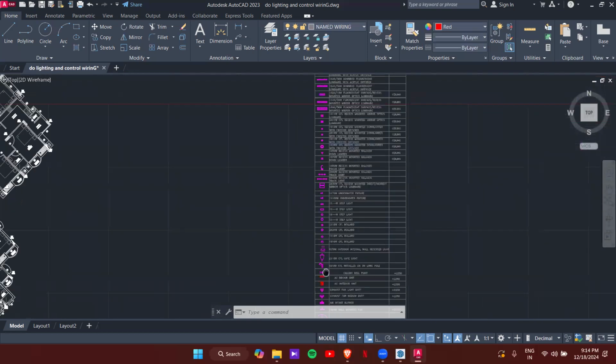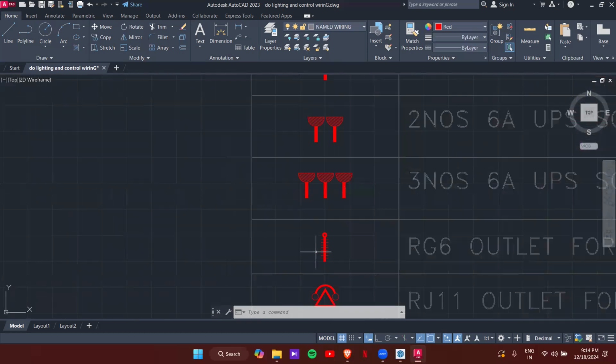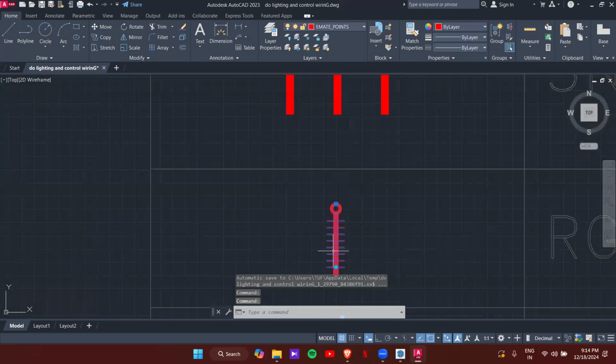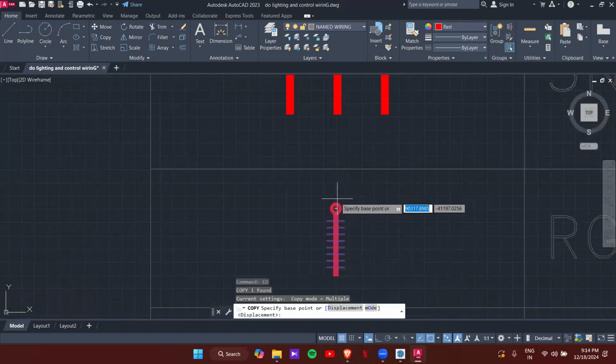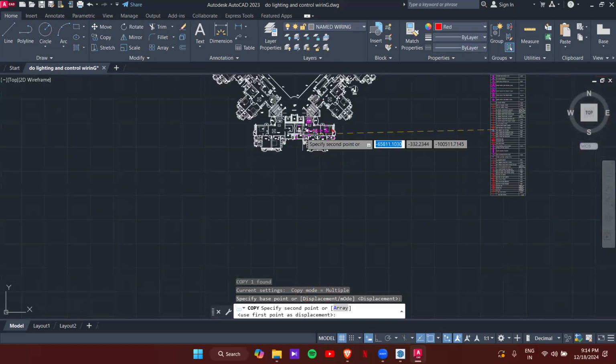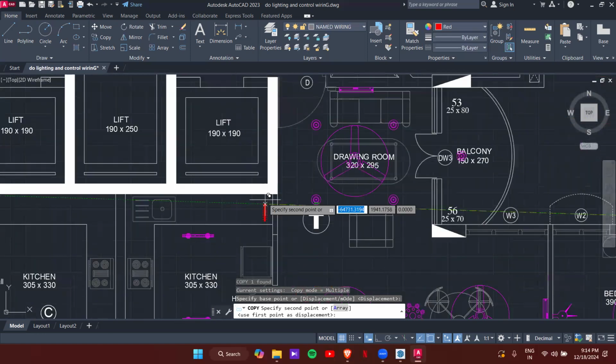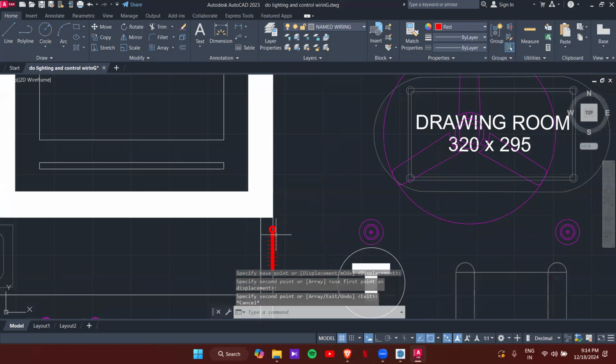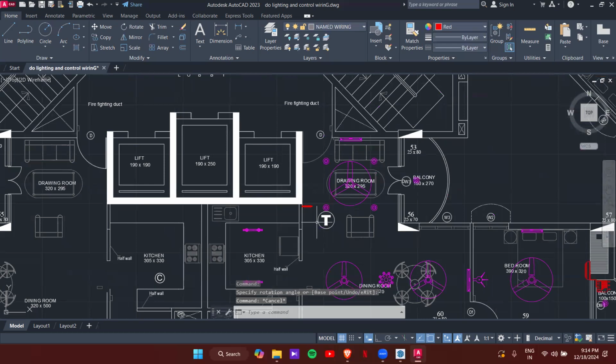TV, here it is given. So you can just click here and copy. I will place over this one. So the socket for the TV out. Okay, signal out.